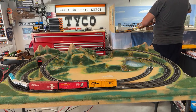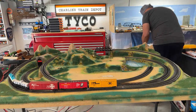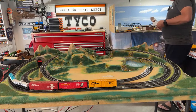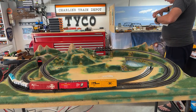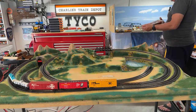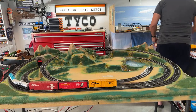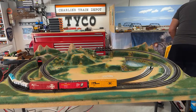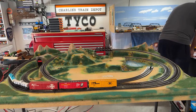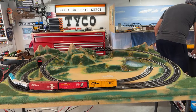Low amp draw. When I was pulling, I think 5 to 7 volts. You know, you don't want to run them hard, and then later on you're like, well, what happened to the motor? Burnt out. You don't want that. Let's see here. Not that one. That one's not ready.